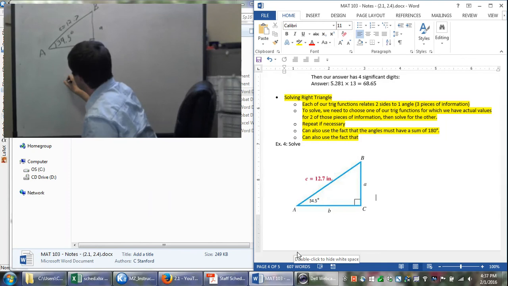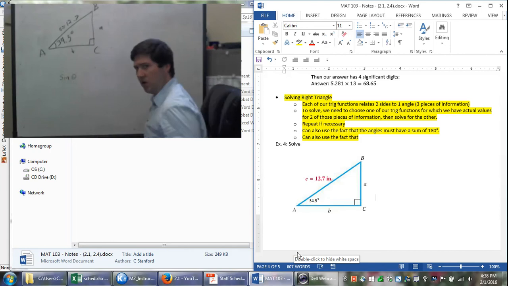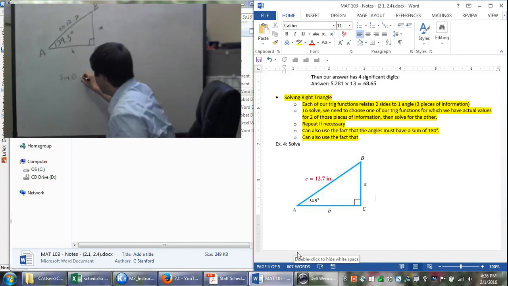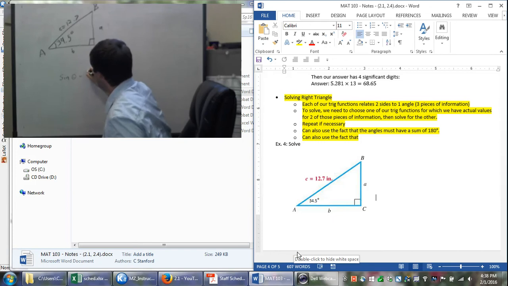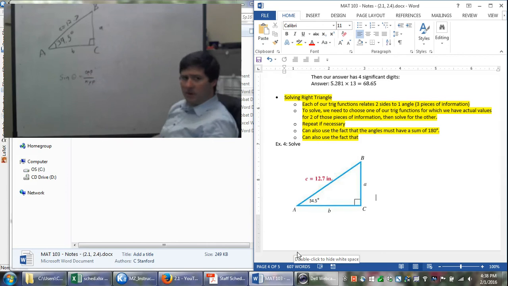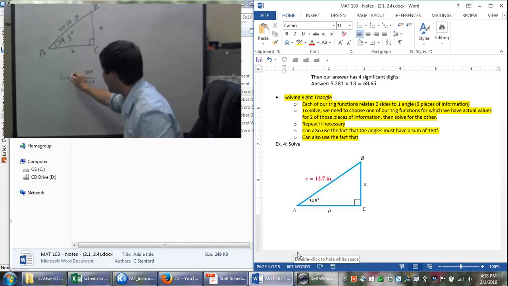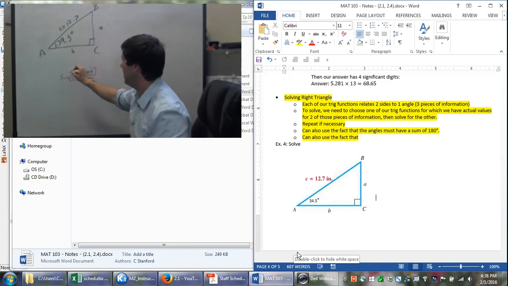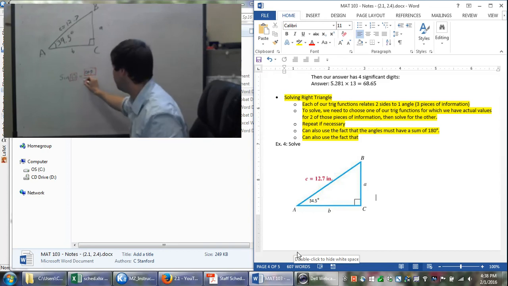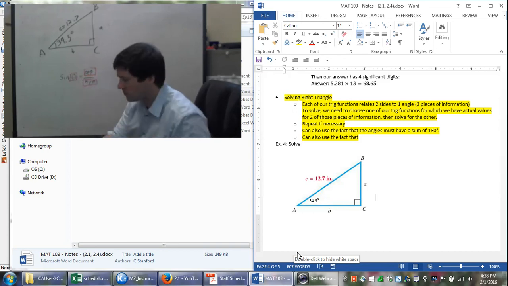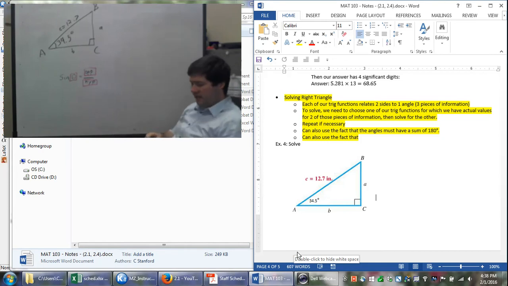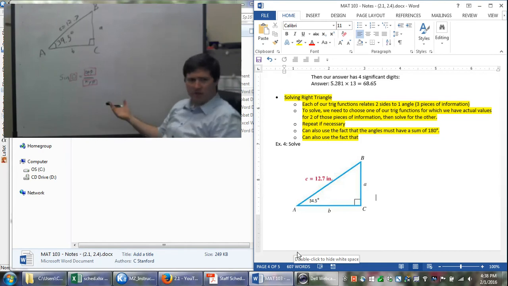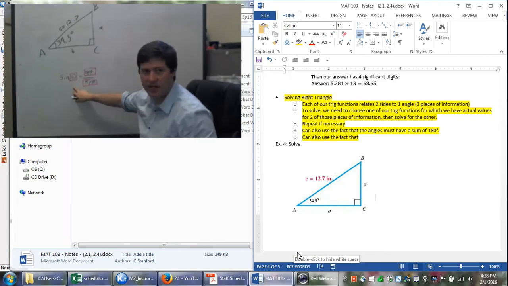C is a little bit harder. I'll just make this one really large. So there's my angle C, and there's my side C. Okay, so if we've got our labels written like that, this makes it a lot easier to write down the Pythagorean theorem, which says a squared plus b squared equals c squared. So we'll use that a good bit when we're solving right triangles, because sometimes it's easier to do that than to solve another trig function to find our values here, or to find our sides.